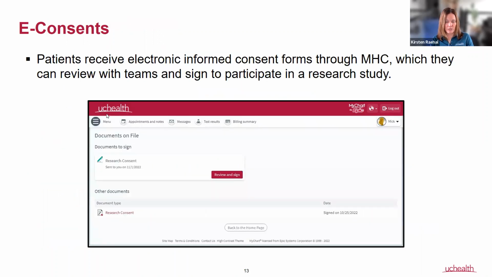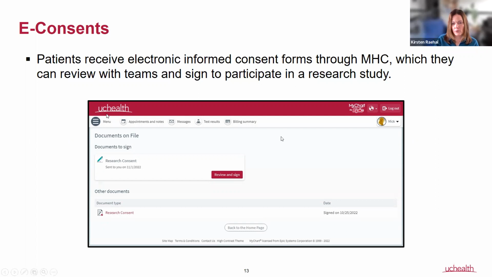The final tool that I want to share with everyone is e-consent. And here, patients receive electronic informed consent forms through My Health Connection, which they can then review with teams and sign to participate in a research study. So again, here's just an image showing what it looks like when the patient receives an e-consent request via My Health Connection.